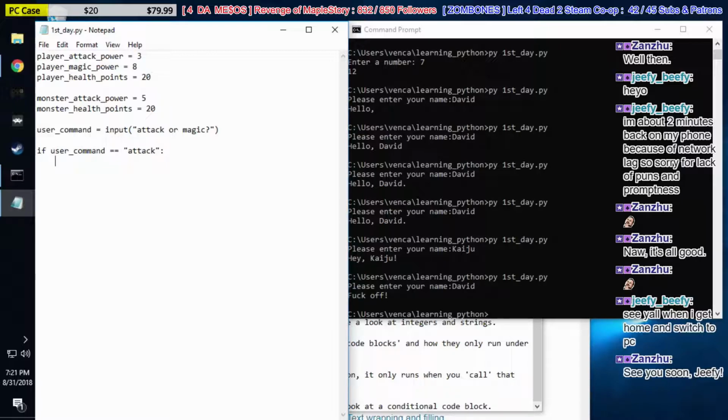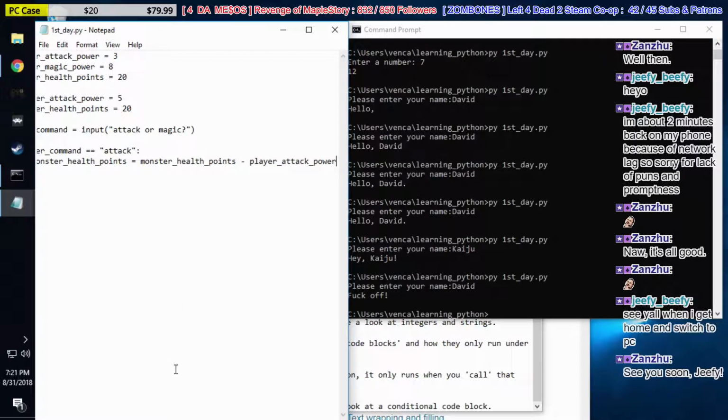So monster health points equals the previous value, monster health points minus player attack power. That's a really long line. I should have thought of that and made the words a little bit shorter. That's fine. Got some long lines, no big deal.